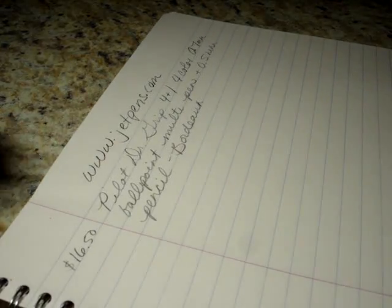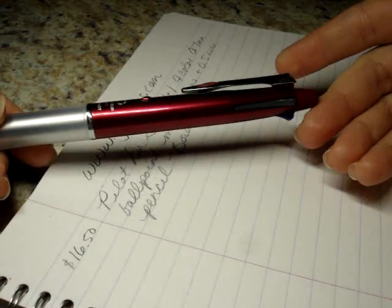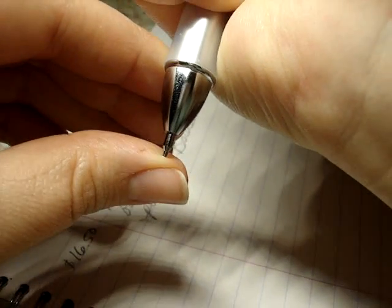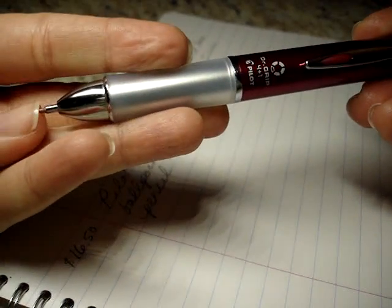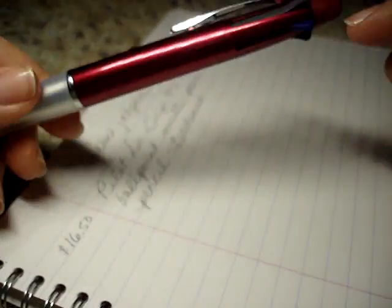pens.com. So, to make that go away, all I do is just flick any other one of these colors and it just automatically pops up. Although I would definitely recommend just pushing the lead back up in before you do that. And just to do that, again, you push down like you were going to advance lead out, push in. There you go.